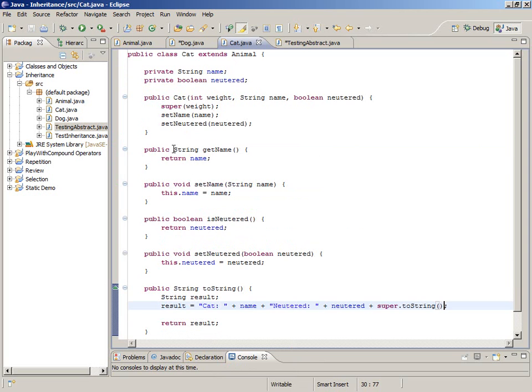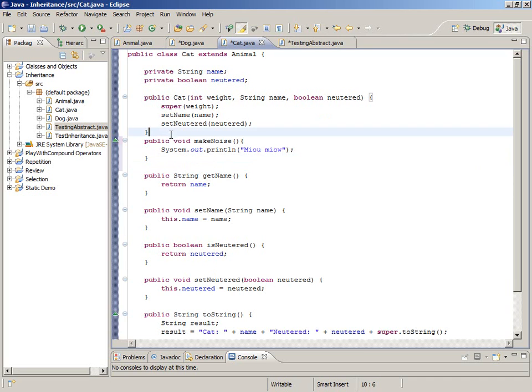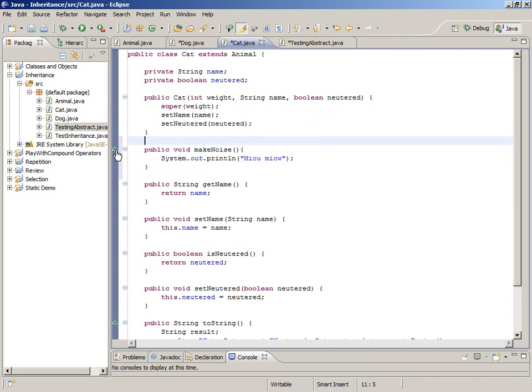Let's go into cat. We're going to override the make noise method in cat, and I don't know how to spell meow. That looks like mew. Doesn't matter. The little triangle pops up to tell us for sure that we have overridden the make noise method.